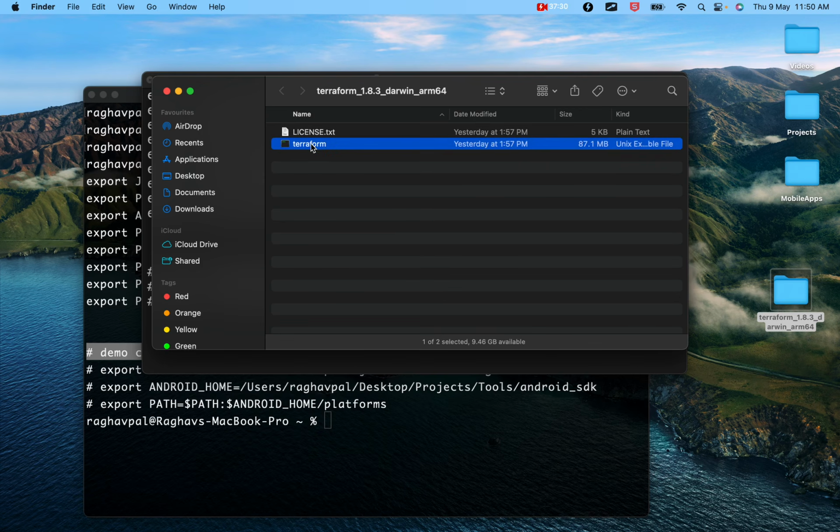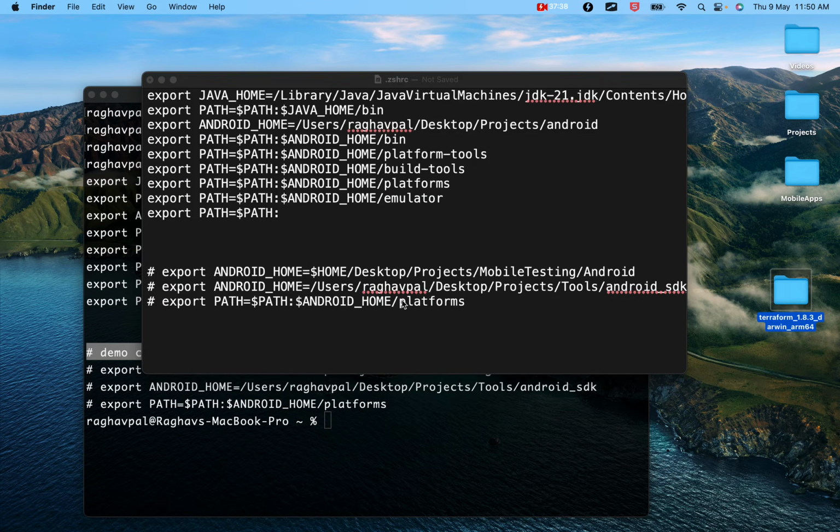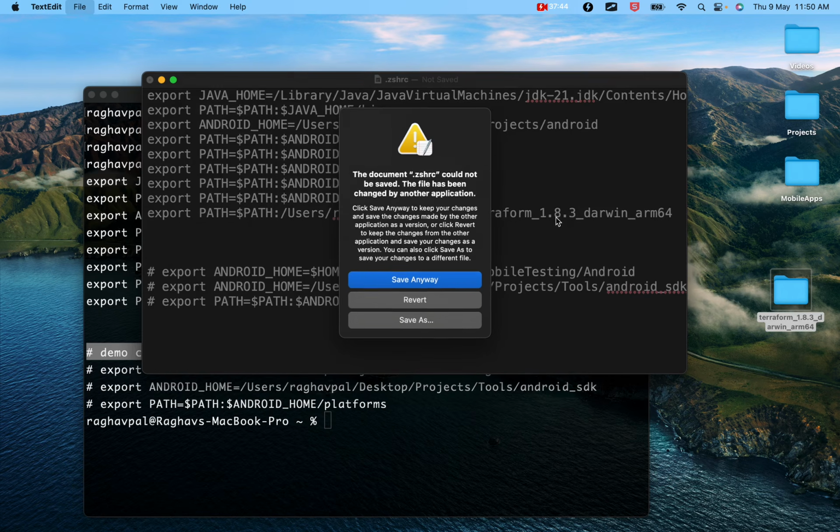If I press command I can copy the location from here, and then I can add it here like this. Okay, save it.